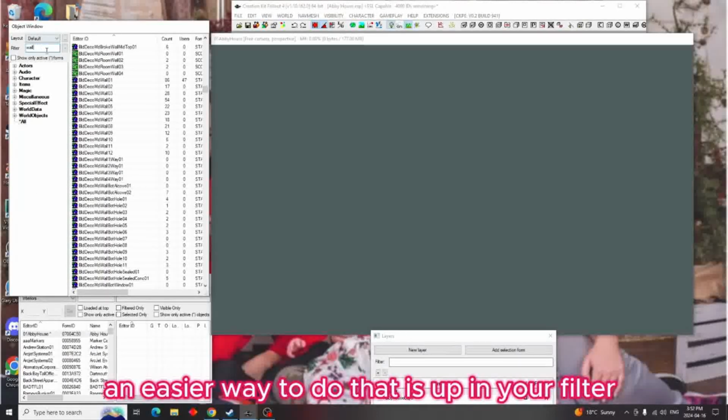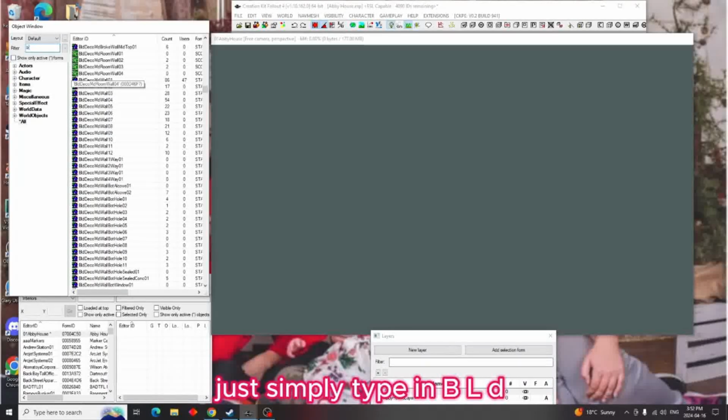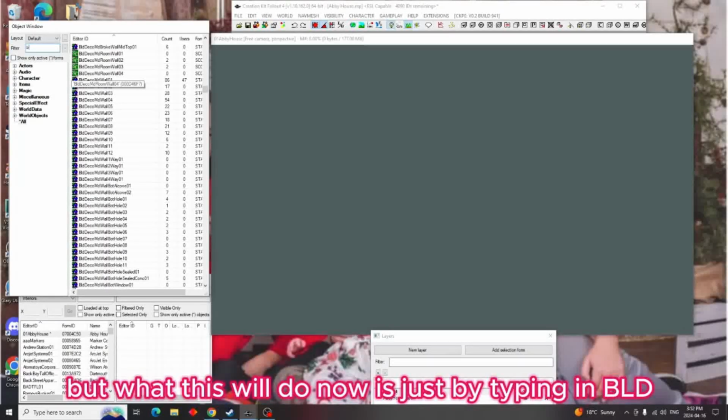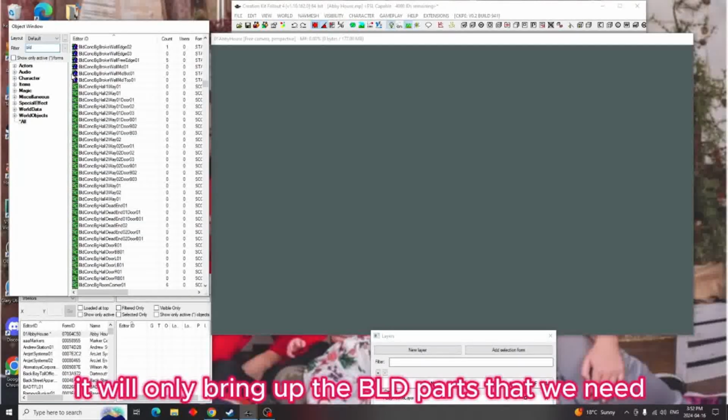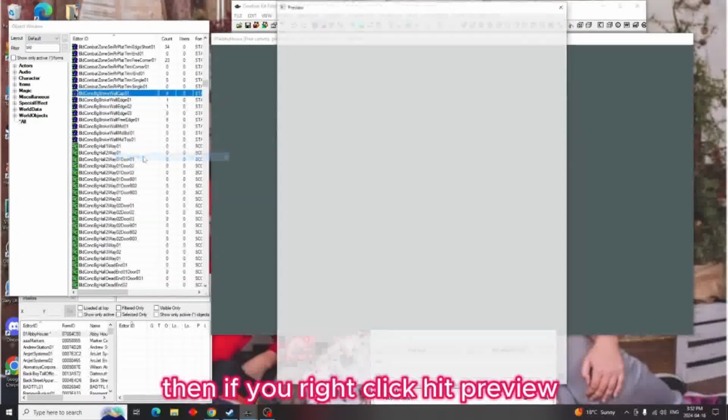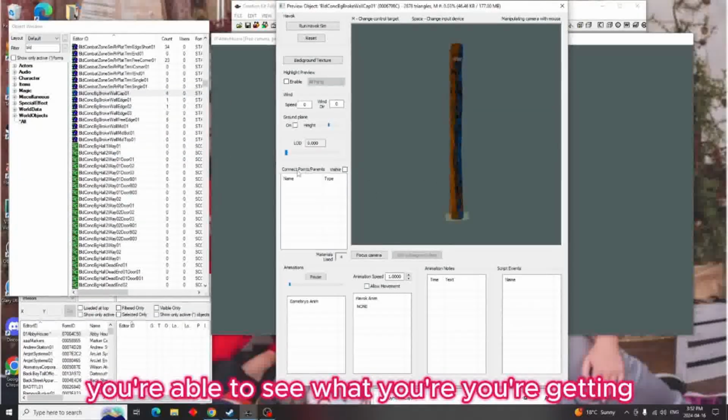An easier way to do that is up in your filter, just simply type in BLD. Of course, it takes a little while for it to go. But just by typing in BLD, it will only bring up the BLD parts that we need. Then if you right click and hit preview, you're able to see what you're getting.